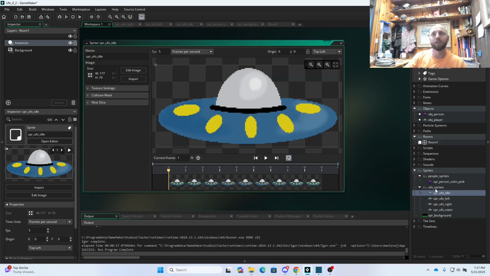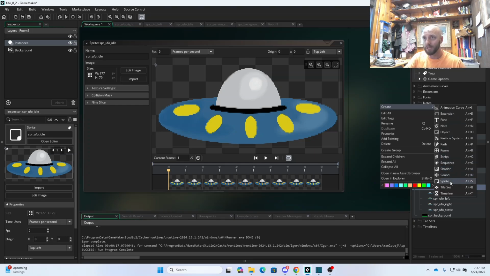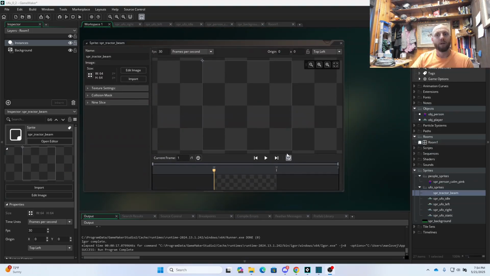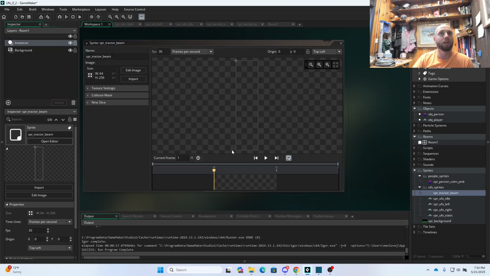And so the first thing I'm going to do for that is create some kind of a tractor beam sprite. So I'm going to go here, and I'm going to create a sprite. All right, so first things first, we're going to resize our image, and I'm going to make this 64 pixels wide, and we're going to go for 256 pixels tall.